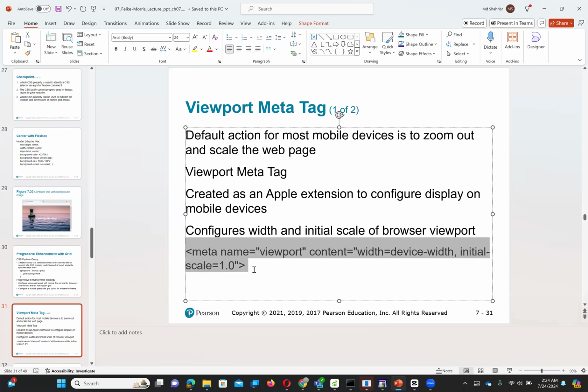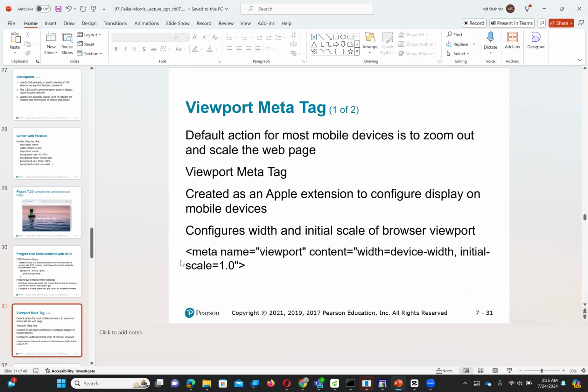You create a meta element where the name attribute, this is an HTML thing, so not property. Name attribute value is viewport, and then the content value is width is device width and initial scale is 1. So if you put this, now you're initiating a viewport meta tag.